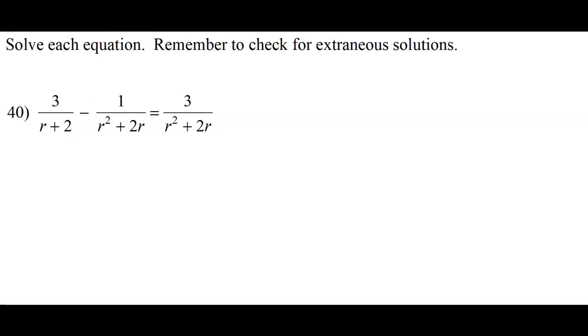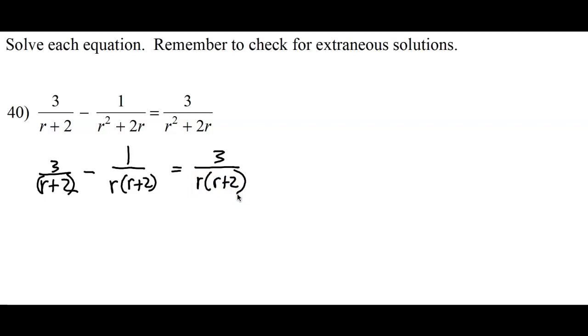So, if you didn't see the steps for these problems, go back to number 38. I wrote the steps out there. Step 1 is to factor the denominators. Now, this first denominator does not factor, but this second one does. This has a GCF, so I can take an R out of there. Same thing with this one.